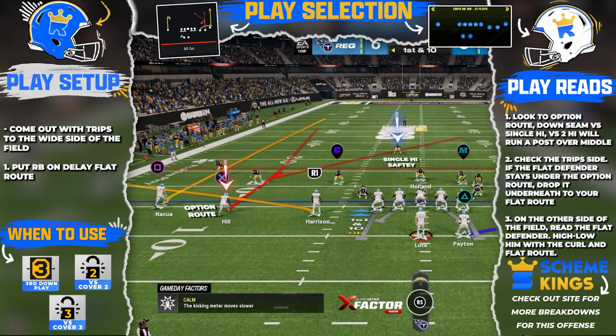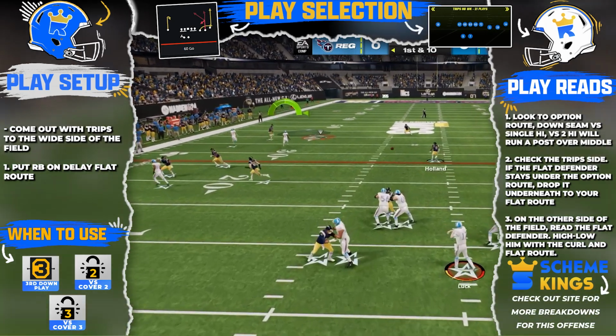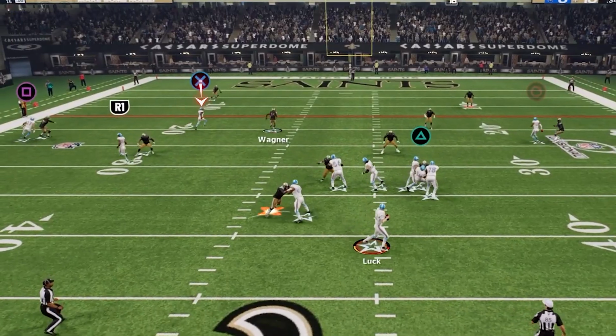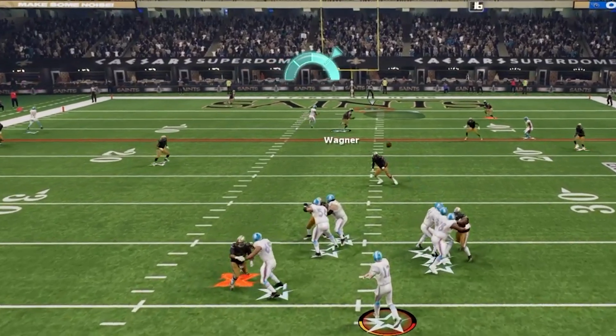Now, this is all built around this option route from our slot. Versus single high, he is going to run a fade, and if the linebackers and user stay shallow, then you can fire this down the seam for a big pickup. Then against two high, he will break and turn into a post looking to split the safeties, and we can hit this for a really nice gain.